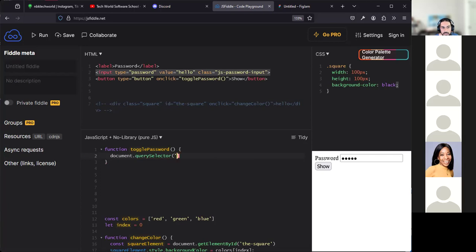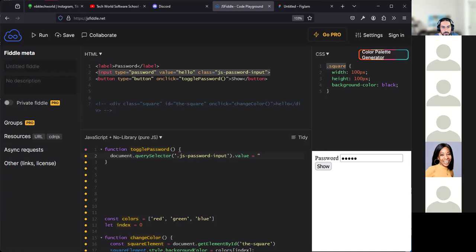document.querySelector. Now this is nice because I can write something like CSS selectors here. Remember CSS, when you type dot something, it means any element that has this class. So I could just do that here, dot js-password-input. So this means, hey document, I want you to query for one thing, meaning find this one thing with this selector, meaning any element that has the class js-password-input. Now that I get this back, it will be this input. And then I can change something about that.